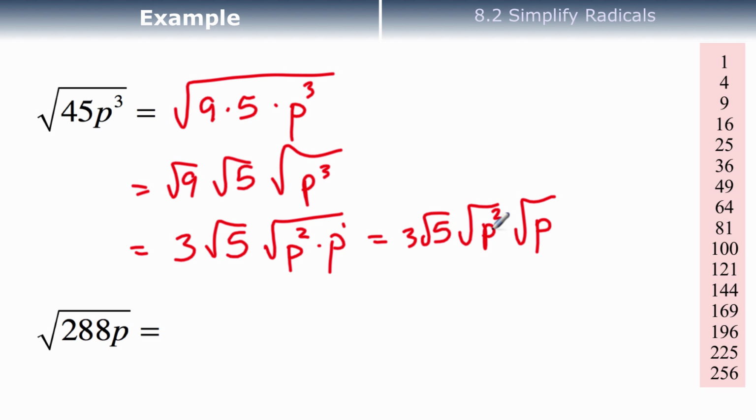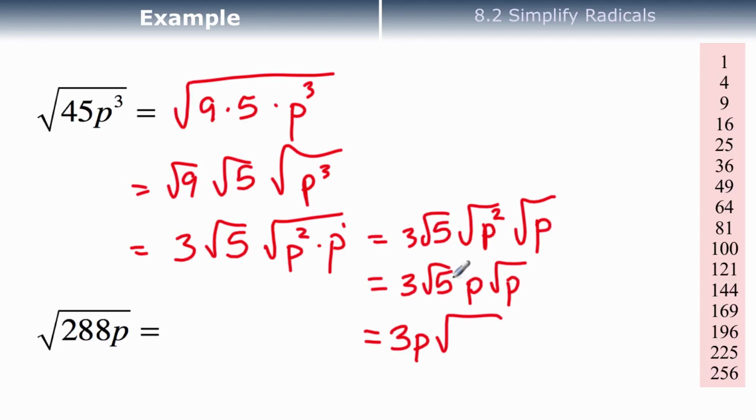Okay, keep simplifying over here. The square root of p squared, we saw in that last video, the square and the square root cancel. So that's just p. So this would be 3 root 5, a p, and a root p. Now, if both of those things are still under the root, it makes sense to combine them. So watch how I reorganize this, and it's the commutative property. It doesn't matter what order things are if you're multiplying. So I'm going to take the 3 and the p, those numbers that are outside of a radical, and put them together. So 3 times p. And then I'm going to take the square root of the 2 things that are still in the square root. So it would be 5p. And that would be the simplification of that one.